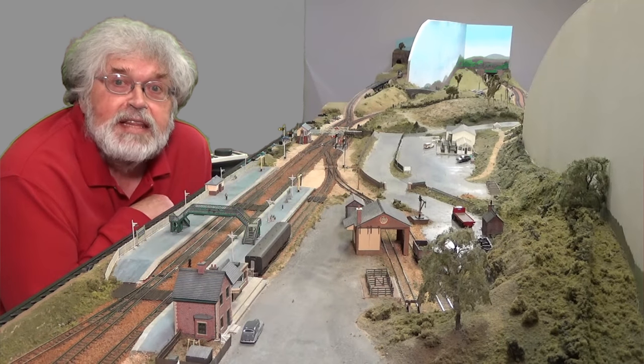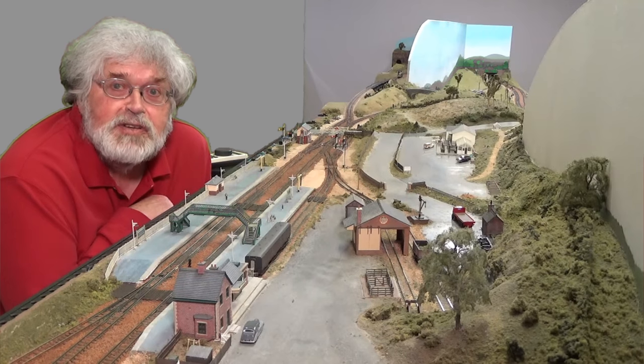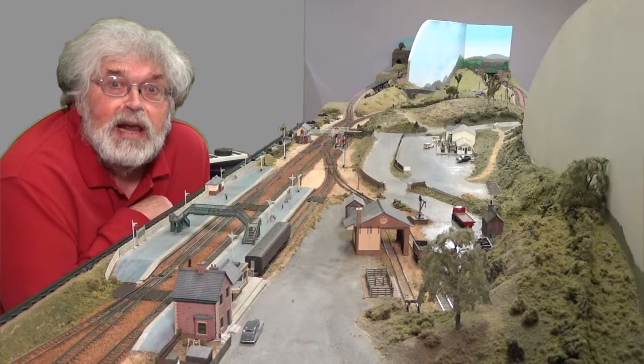Ever since I relayed the point work at the west end of the station, shunting the yard has become smoother and more reliable.